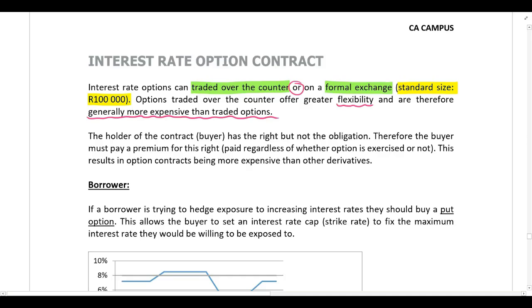Then remember, the benefit of an option is it gives the holder the right but not the obligation. So you will remember a forward rate agreement and a futures contract are binding on both parties. So even if the underlying transaction falls through and the company doesn't actually enter into a loan agreement, they still need to honor the forward rate agreement or the futures contract. However, with an option, we have a lot more flexibility, and you only exercise the option if it is in your favor. However, you need to pay a premium for this additional flexibility, and that premium is paid regardless of whether the option is exercised or not. So because of the premium, option contracts are normally more expensive than any other derivative.